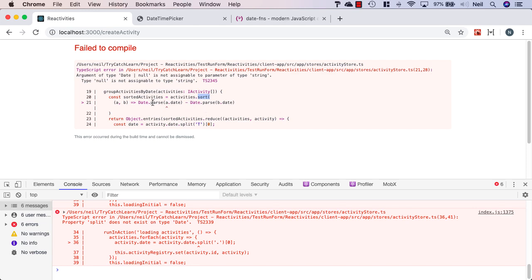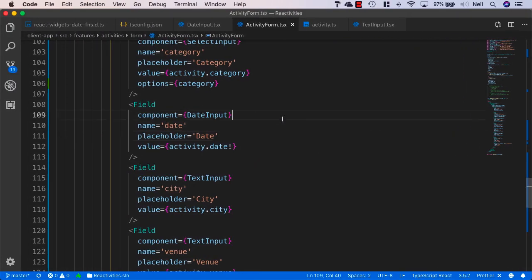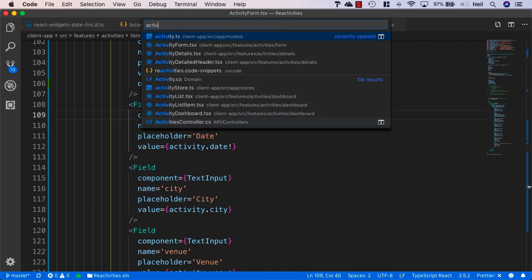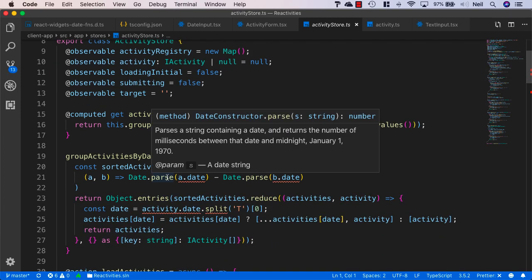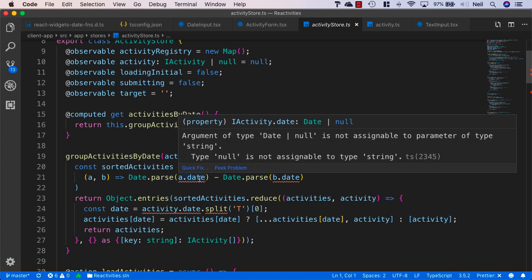But the Date.parse, if we go back to our activity store where this function is located, and just open up the activity store and take a look at the Date.parse function, this expects a string as a parameter. And what we're doing now is we're specifying that our date is a type of date or it's null. And we're not allowed to pass either date or null into the Date.parse function.